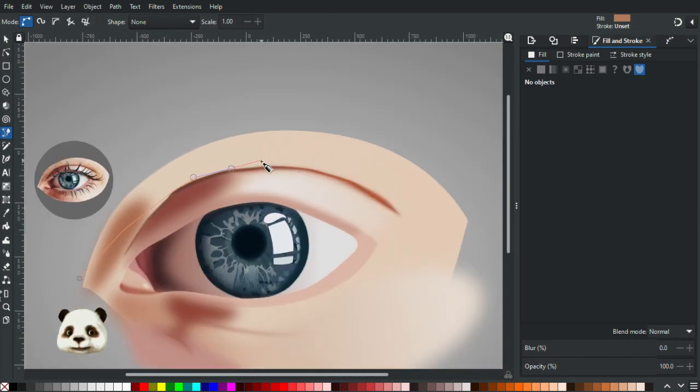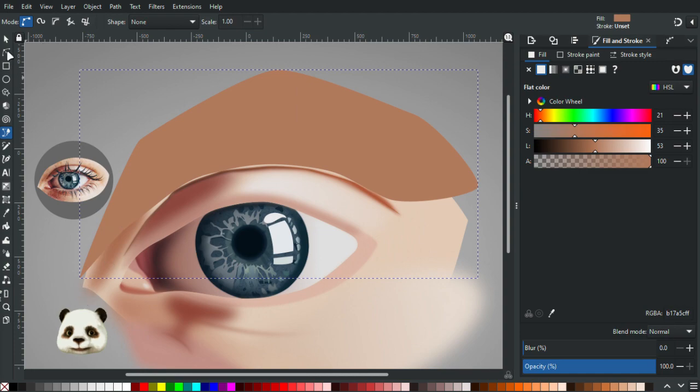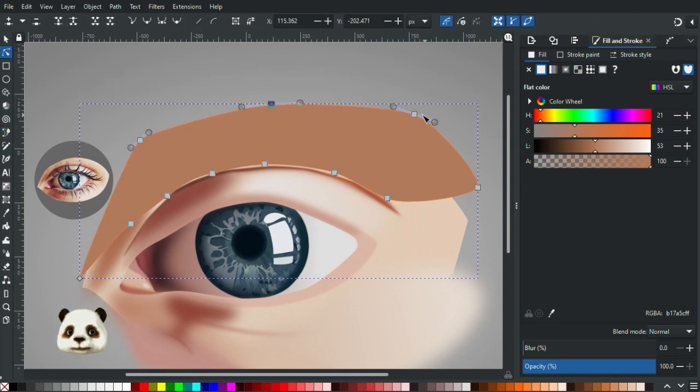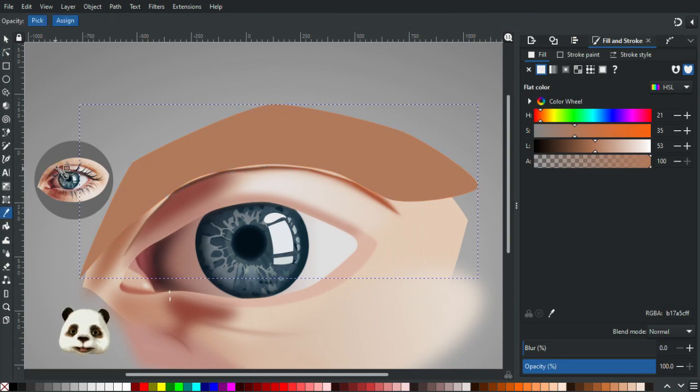And we're going to lose the opacity towards the edge of the eye. It doesn't matter. Maybe I made it too high. I should lower it. Yeah. And this is gonna be sort of like this color.